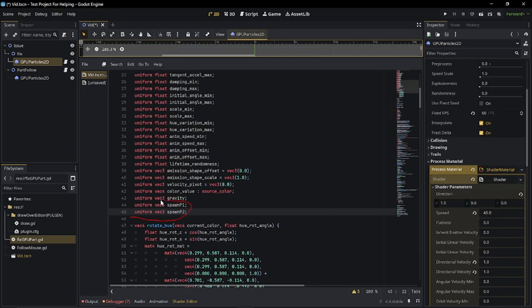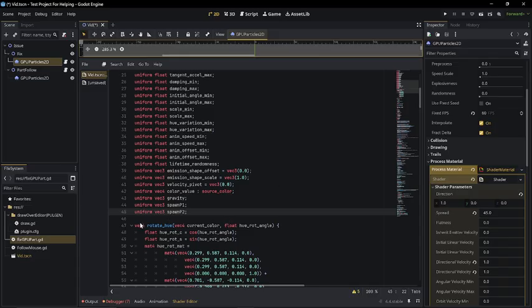So I've done two changes. First, up here, I have two new variables, spawn p1 and spawn p2. Basically, these are the 2 points that we want to draw the line between. This point's going to be where we were. This point's going to be where we are. And we're just going to use these points in our calculations to spawn in particles in between.